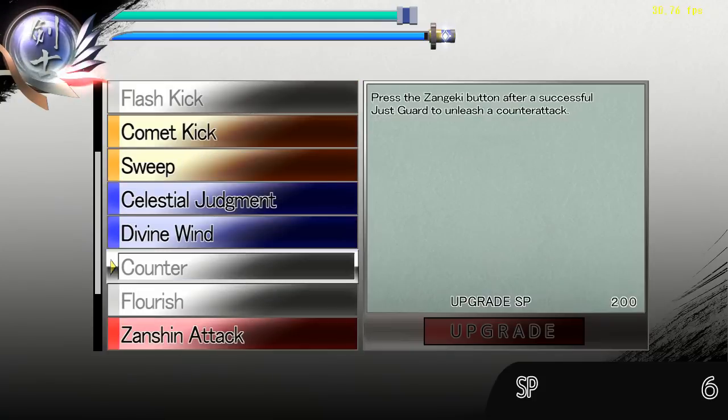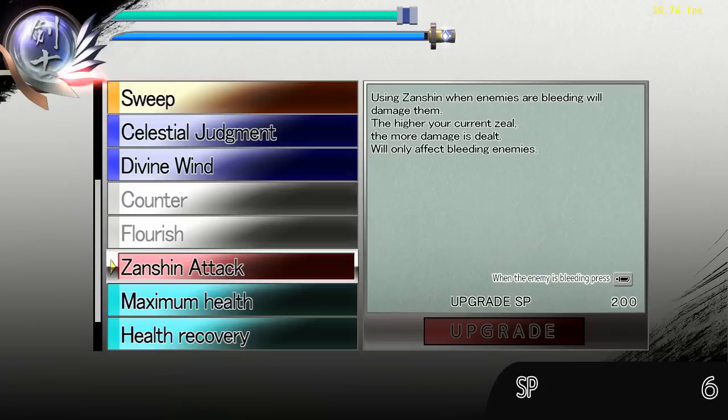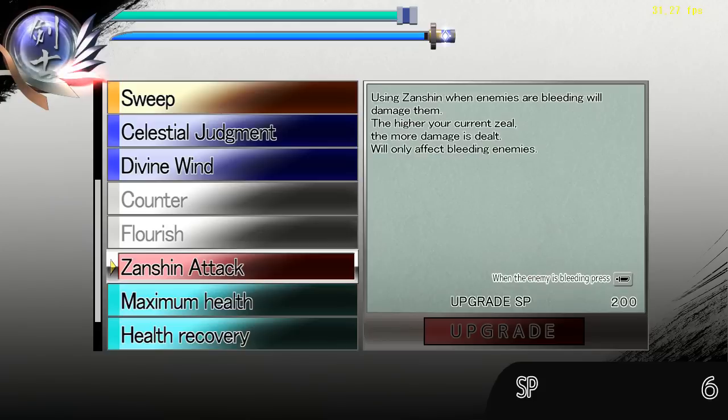You also have a basic counter, you have a parry, you have the Zanshin attack, which is basically when the enemy is bleeding, you can make her do a typical Iaido sheath attack. And once it does, it will either do a bunch of damage or just kill them outright. So if you want to play effectively, you basically get them to bleed, get them staggered somehow or knocked down, and then do a Zanshin for the kill. You get a lot of bonus SP for that.